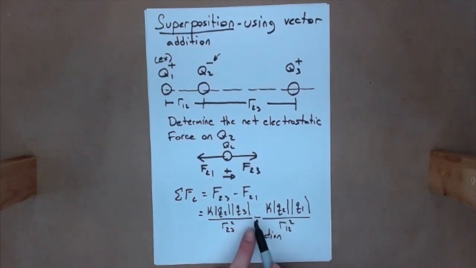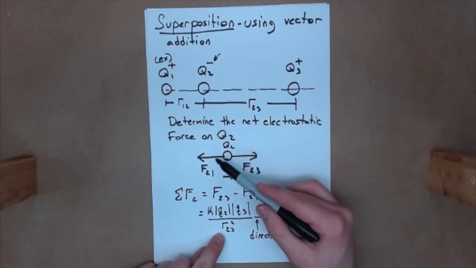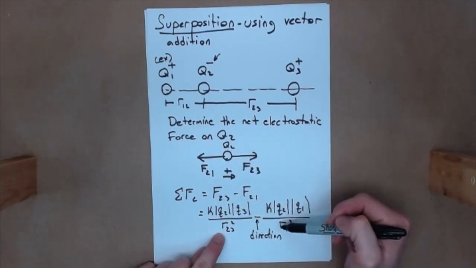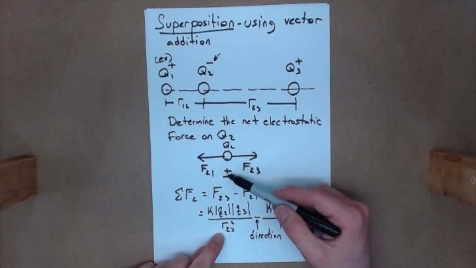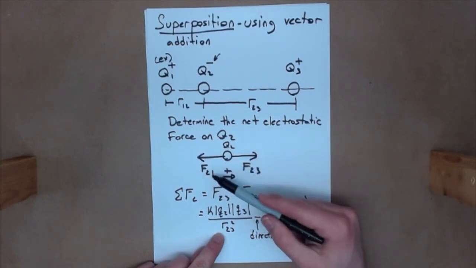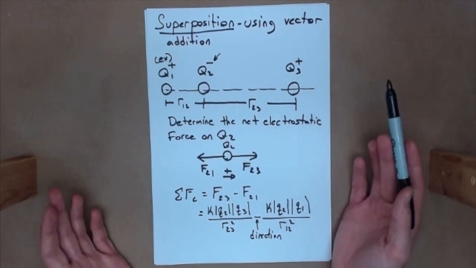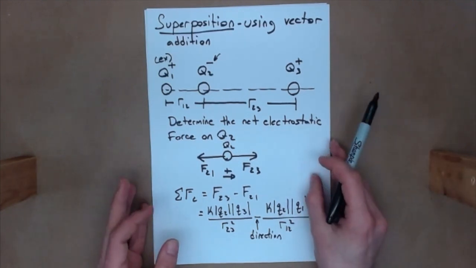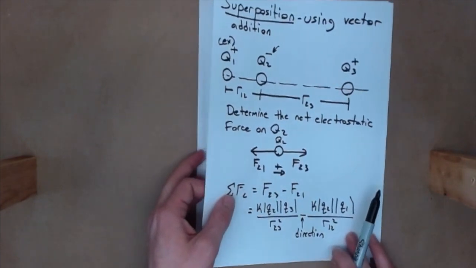So, then we should get a net force here that is consistent with the direction. But what I always recommend is solve this one, get a number. Solve this one, get a number. Look up here. See which vector should be bigger than the other based off your number here and here. And that can help guide you to the sign. If F2,3 is greater than F2,1, you know you need to get a positive number. And if it's the other way around, you should be getting a negative number because the net force is to the left. So, that's all going to come down to your conceptual understanding of how these charges interact with each other.